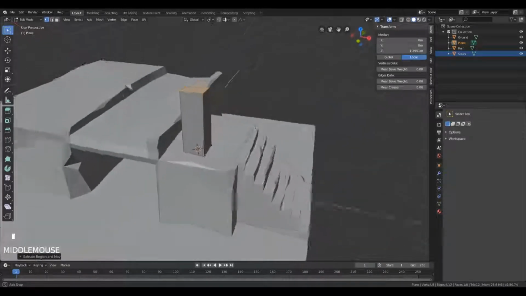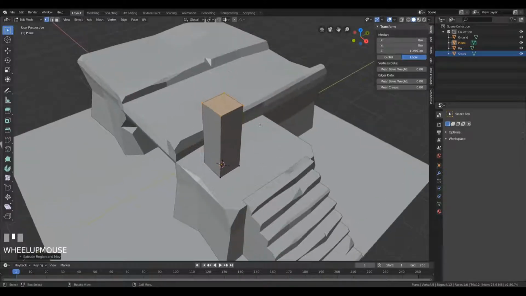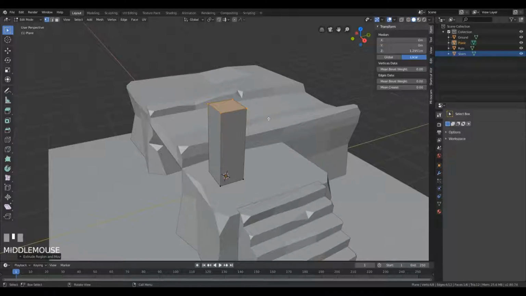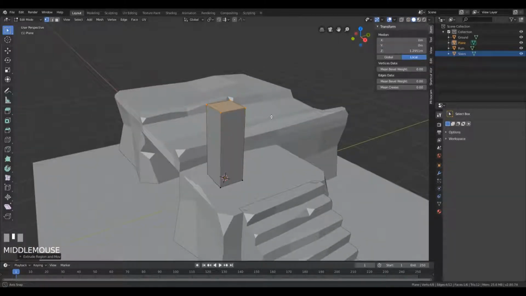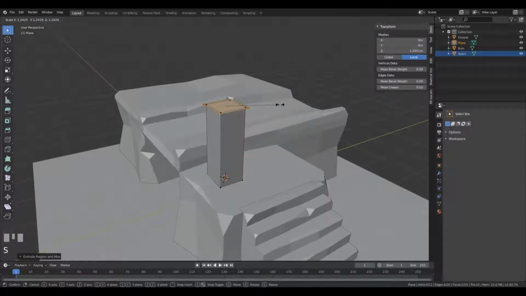Okay, so here we have our new pillar, and to make it a little bit more interesting, we can make something like a little cap up here, and you can do that by extruding. So let's press E, but instead of dragging, just right click the mouse button and now press S to scale, and scale the new face out. Okay, and extrude once again to finish the cap. So let's press E and then extrude.